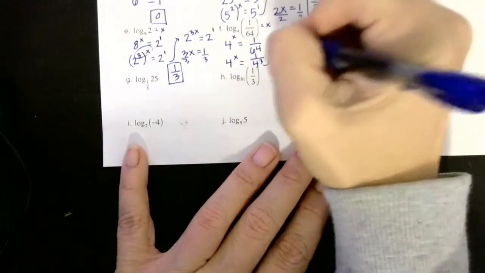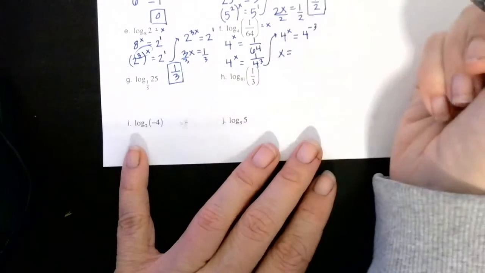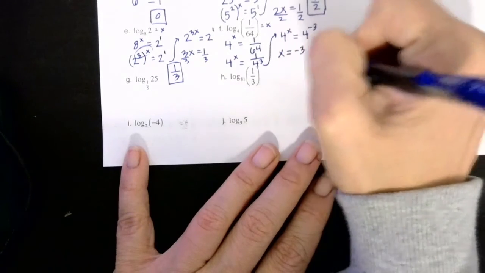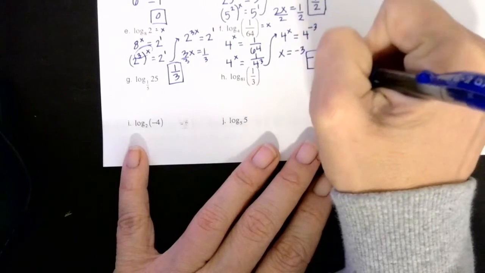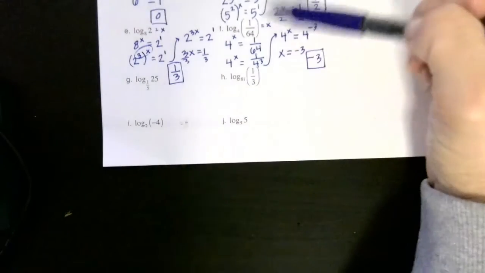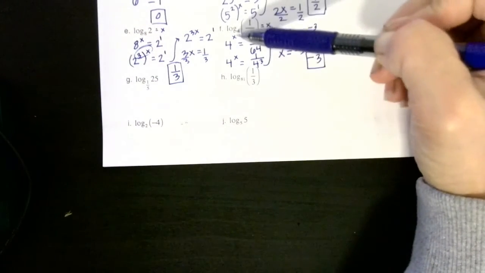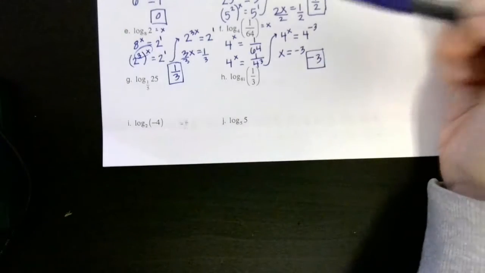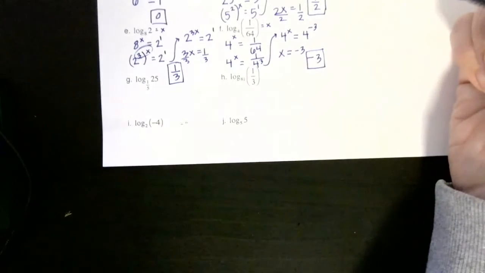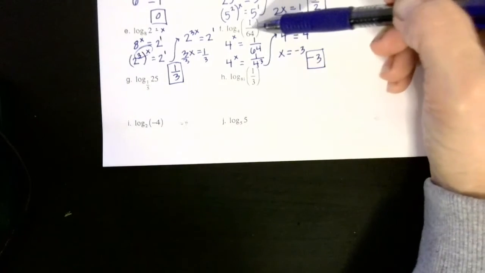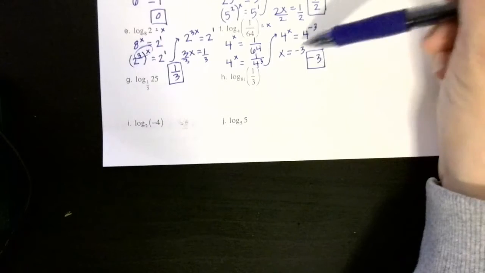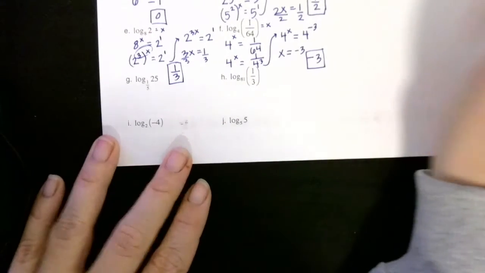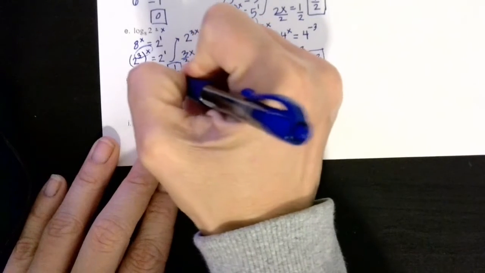Now because the bases are the same, the exponents must also be equal. So we get x equals negative 3, so the answer is just negative 3. This is called a reciprocal power of 4 because 4 to what power is 64? That's 3, but because it's in the denominator, it's a reciprocal power. Reciprocal powers are always negative because you have to move them from down below up to the top. Just a fun fact, nothing you need to have memorized.